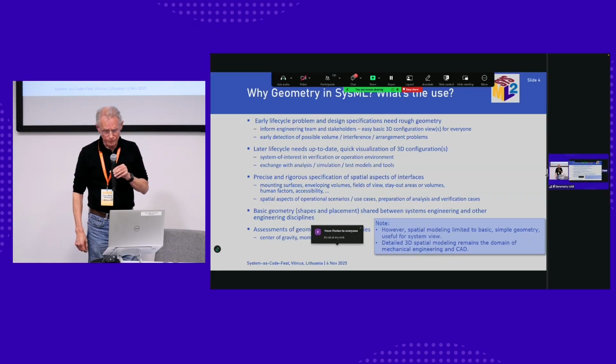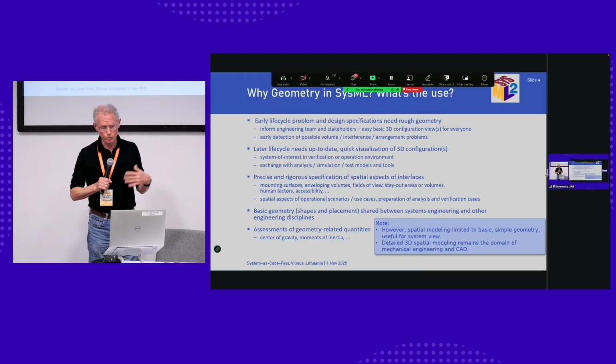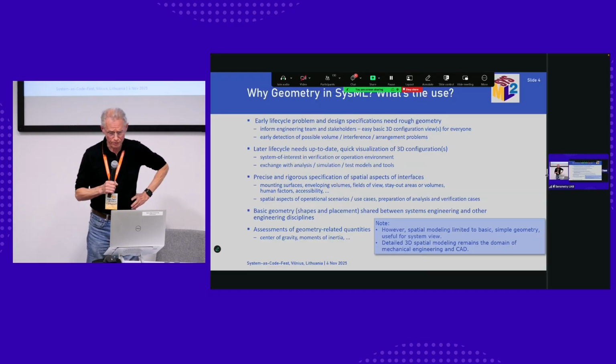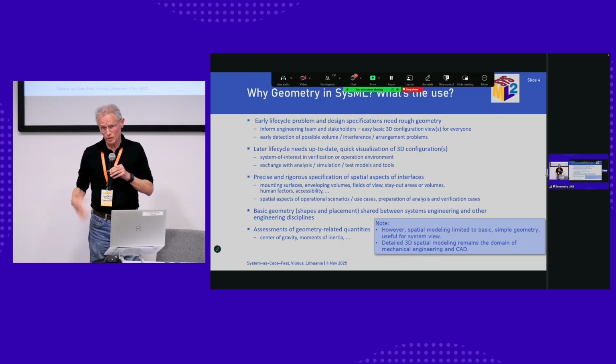Also, we feel that stay-out areas or stay-out volumes, mounting surfaces, enveloping volumes, fields of view that we already mentioned, but also human factors, so accessibility, if you have human-machine interfaces, are needed. Everywhere, especially also in interface definition, and interface definition is one of the essential parts of systems engineering.